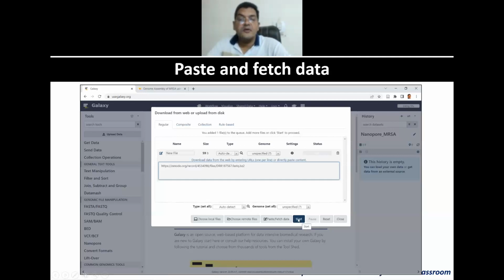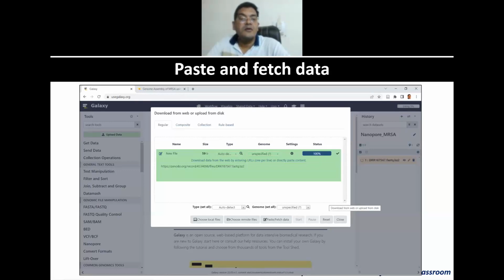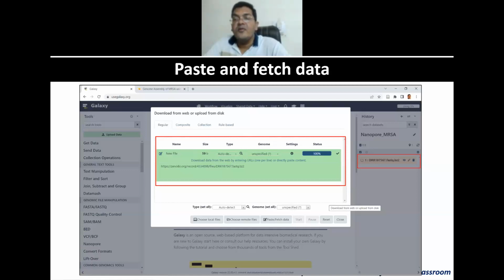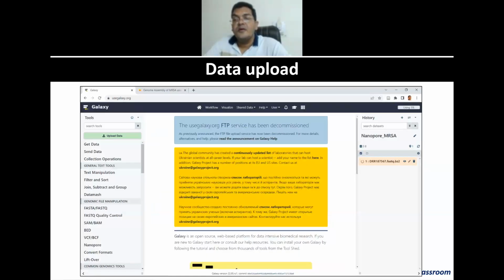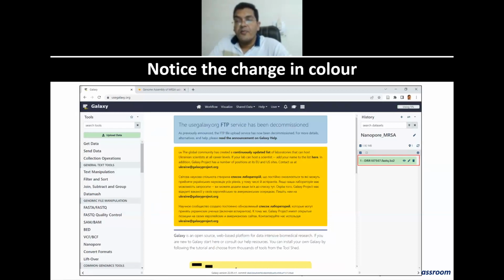When you click on start, this will turn green, and that will indicate that the process of uploading the data has begun. It is still not uploaded completely because you see there is an orange indication here, and you can see there is buffering here, right? So the process of uploading data has begun, but it is not complete yet. When the upload is complete, you can close this window directly after you have seen it green. You can close it and the process of uploading will continue. Once the uploading is done, this will turn green, right? So this is where your data is finally uploaded and you can start with the next process.